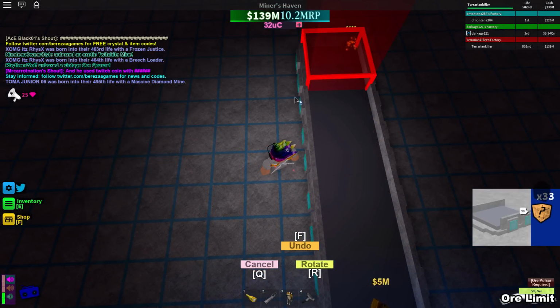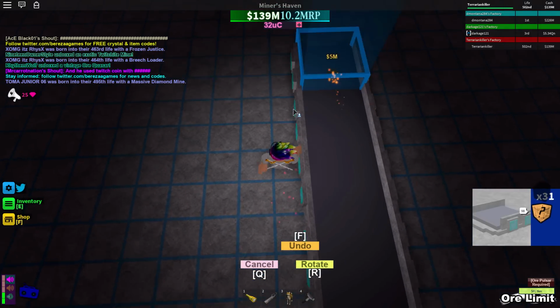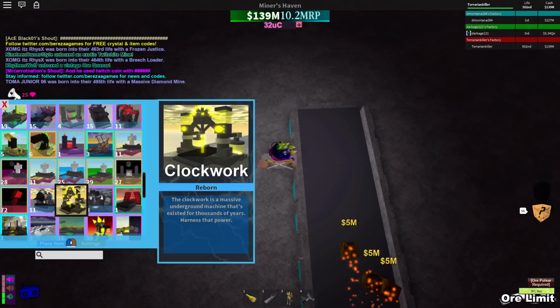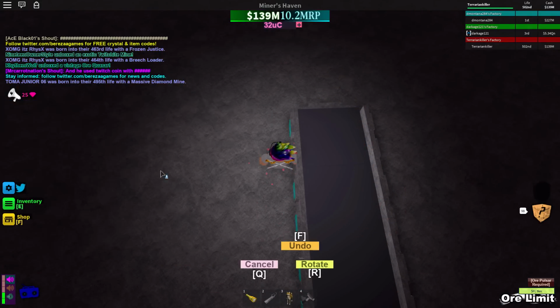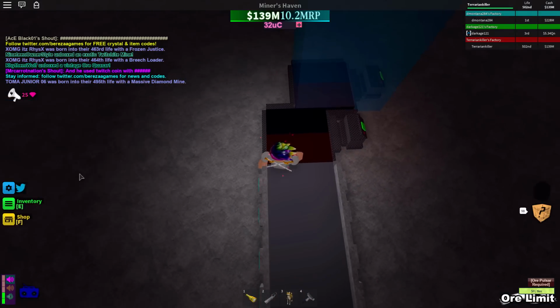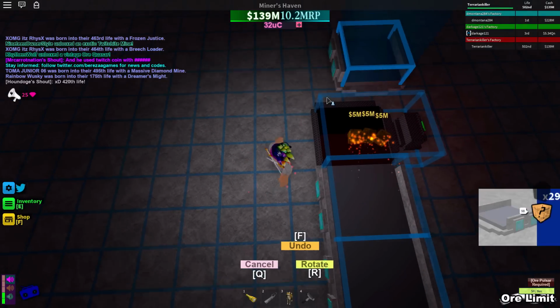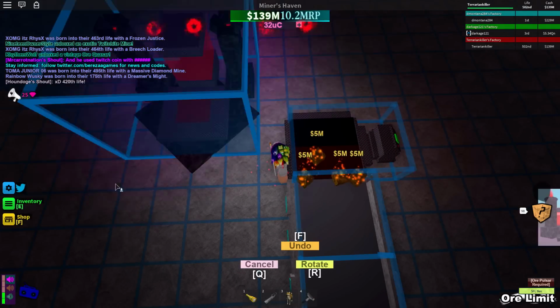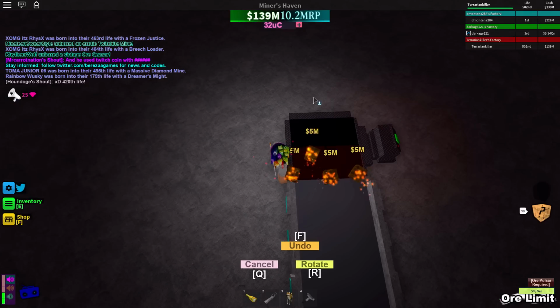Okay, so we're gonna place some ancient coffers. You can just use regular coffers, it doesn't really matter. And now we're gonna place the ore splitter. The ore splitter we got it right over here. We're gonna put it like this. Yeah, this will work. And now we're gonna put a lot of ore splitters over here. Now we're just gonna put three.